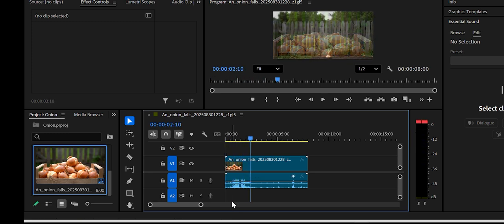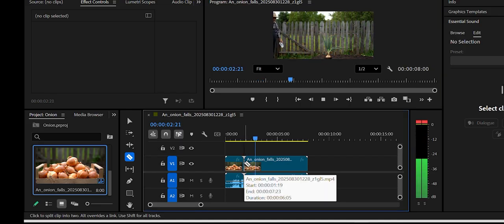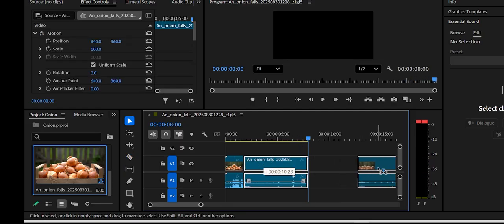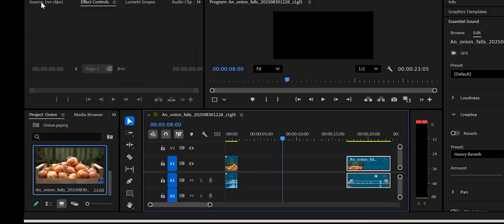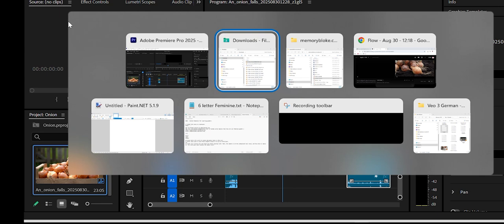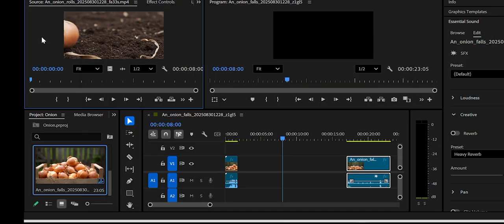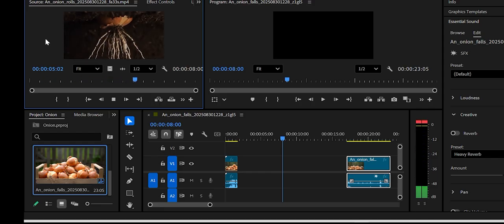Press my space bar. So that bit's useful. That bit's good as well. I just need the middle bit. So I drag this so that it's got a gap. And then into this video area, I bring in the other satisfactory video. I can press space on my keyboard and decide at what point to stop.